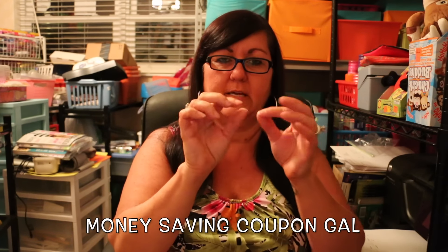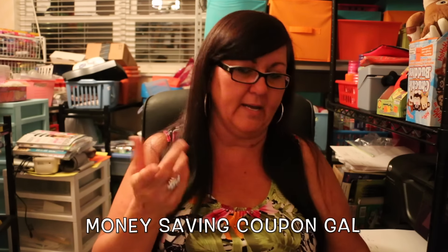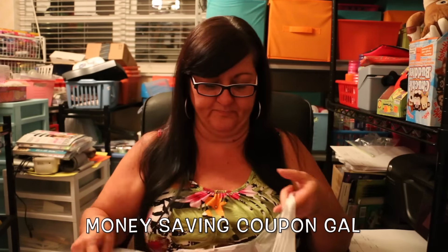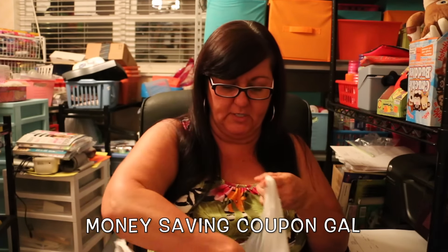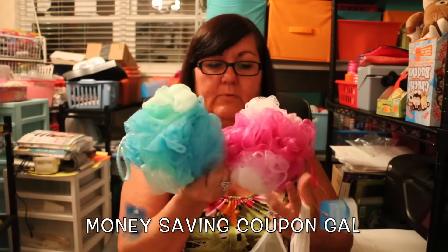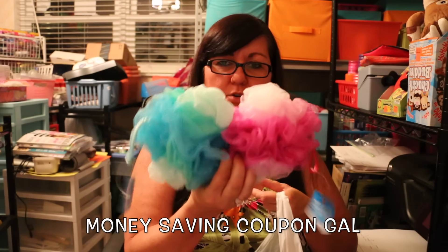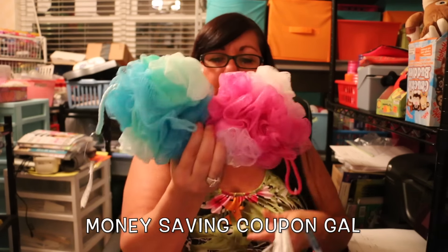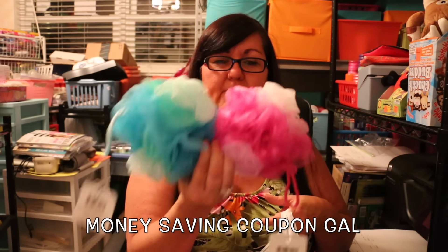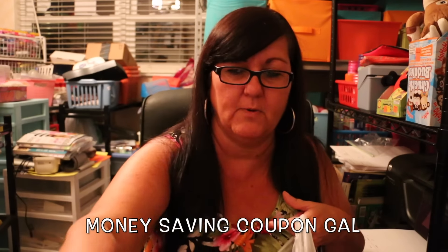They also had ones with little silicone-looking beads, but I thought I'd try the bigger container first. Next I got two of my favorite items — buff puffs. The last time I got some they came with little sponges in them, but this time I didn't get the sponges. They had those also and some with gold on them, but I chose without. I'm going to do a 'favorites and not-so-favorites' video from Dollar Tree and you'll find out in that video why I chose these instead.